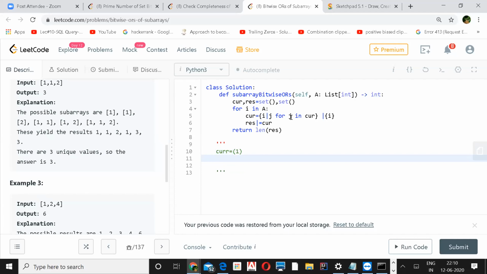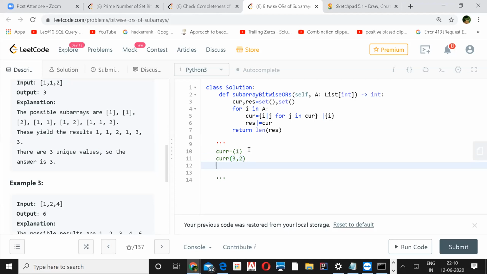For every element in your current, which has 1, and this is the current index, 2 with 1 it will do, and it will be 3. So your current will have 3, and this is the element that I'm inserting, which is 2.